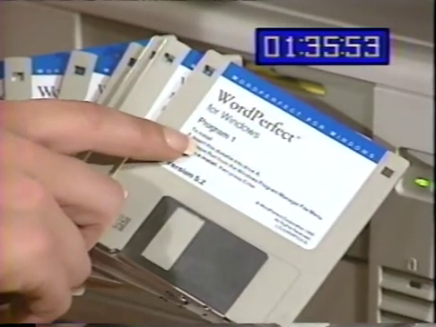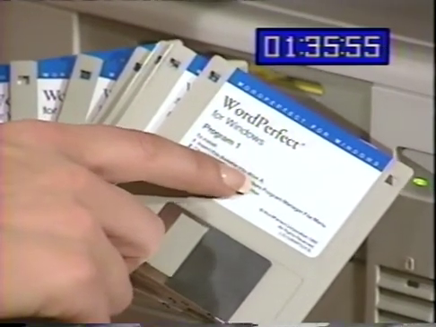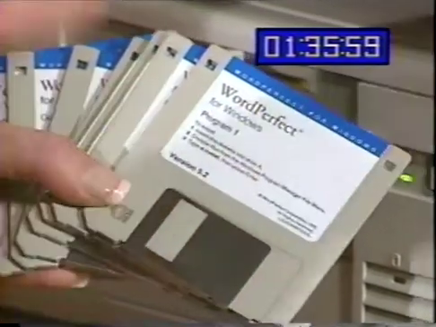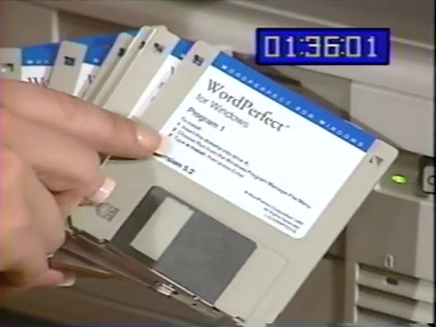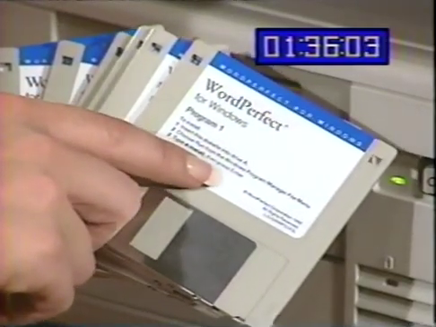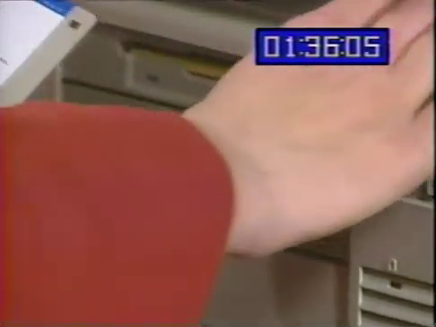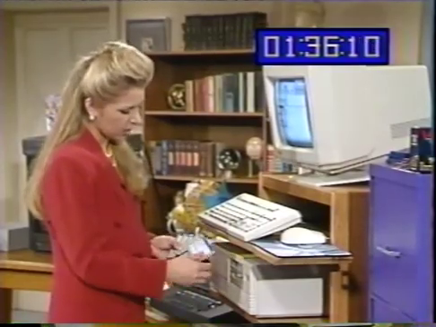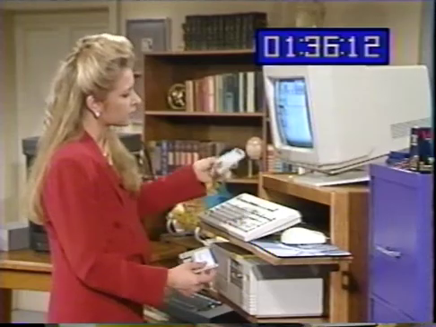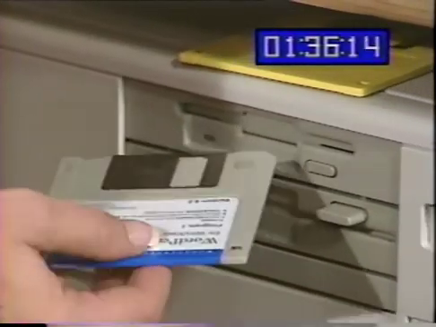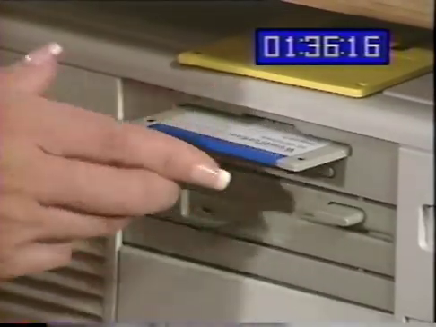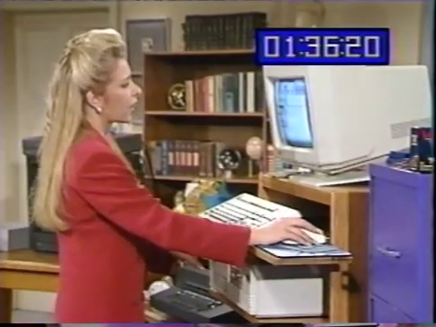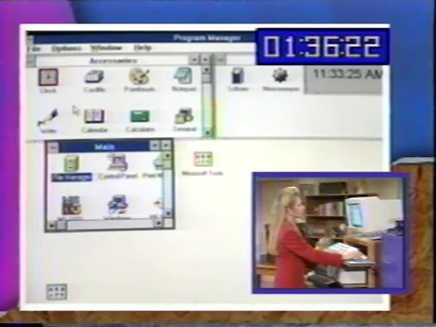To install, you're going to first put the diskette into the drive A. You're going to choose Run from the Windows Program Manager. I'll show you how to do that. Also, you're going to type A:install and press Enter. But first we have to take out the diskette that we copied the file to. We're going to put in the first program diskette into the A drive, label side up, slide it in there, you hear a click, and now we're going to choose File Run from the Program Manager.